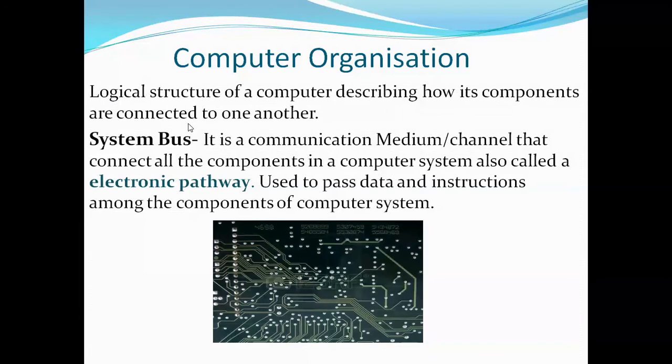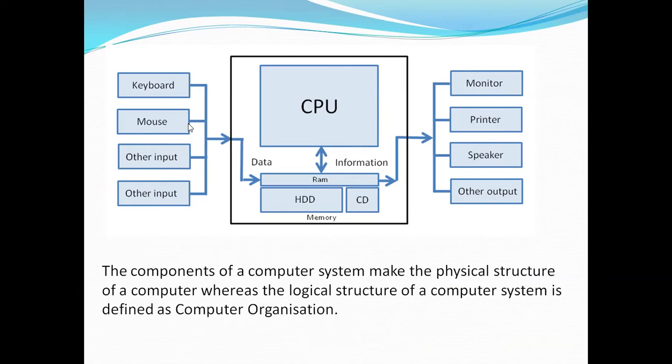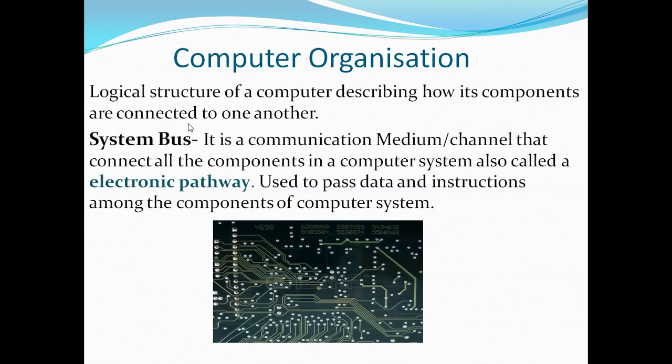So how will we connect these components logically to each other? We will connect these components together using the system buses. Fine, and these system buses make the complete computer organization. So what is computer organization? It's the logical structure of a computer describing how its components are connected to one another. It is done using the system buses.